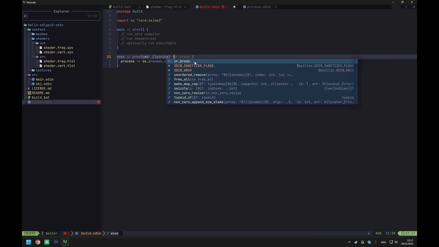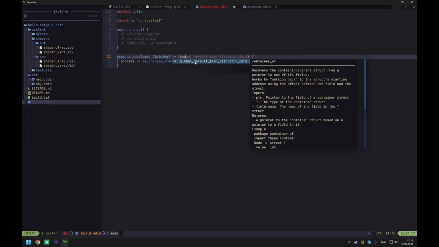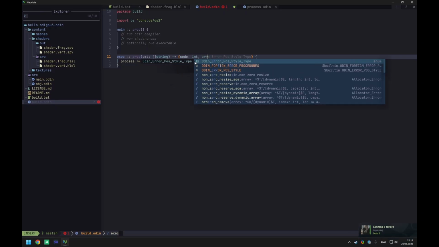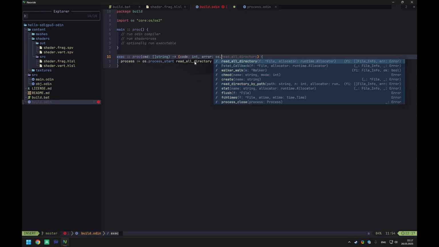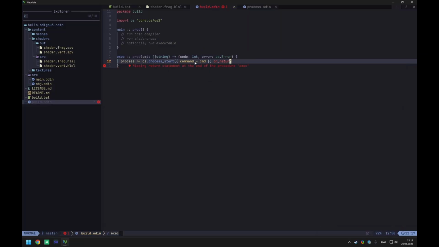Yes, and we need to specify the output, and the output that is interesting for us would be our return code, and the error that we want to propagate. So error, that would be OS error, the same as the process API returns. Now this requires a return statement because that's how Odin works.